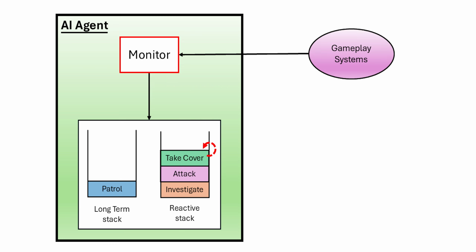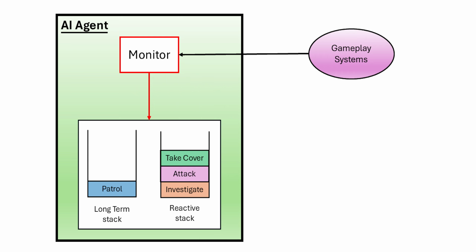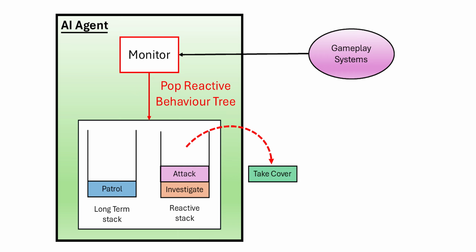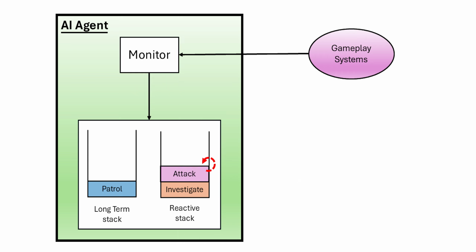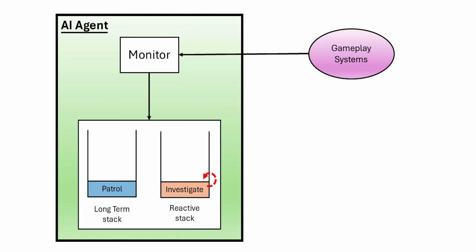When we've reloaded, the monitor has decided that we should be attacking, but we already have an attack task on the stack. In such a scenario, instead of adding duplicate tasks, those tasks blocking us from attacking should be popped. During the fight, the player has managed to get away, meaning the soldier no longer has a target stored in their blackboard. The attack task can pop itself off the stack, returning the soldier to its investigate task.